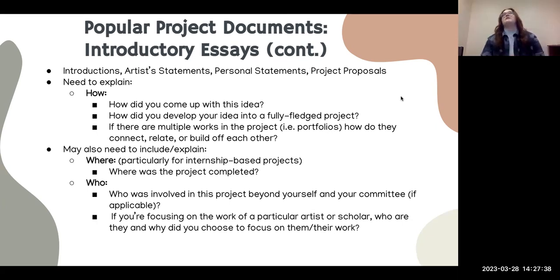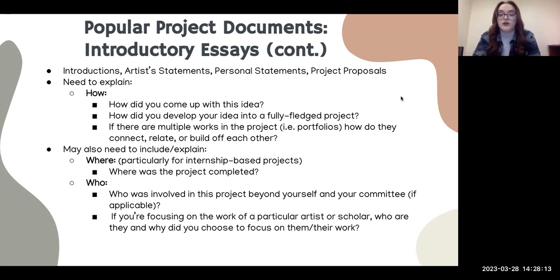So if the exigence is maybe you want to do a community-based project about food deserts in the US, the exigence might just be that you yourself as a graduate student might have experienced food insecurity or come from an area that experiences food insecurity. And that was the problem you noticed. And then you decided you wanted to solve that. And then ultimately from there, you came up with ideas for how to create and execute a project in your community to help with food insecurity in the US or Idaho or whatever you wanted to do.